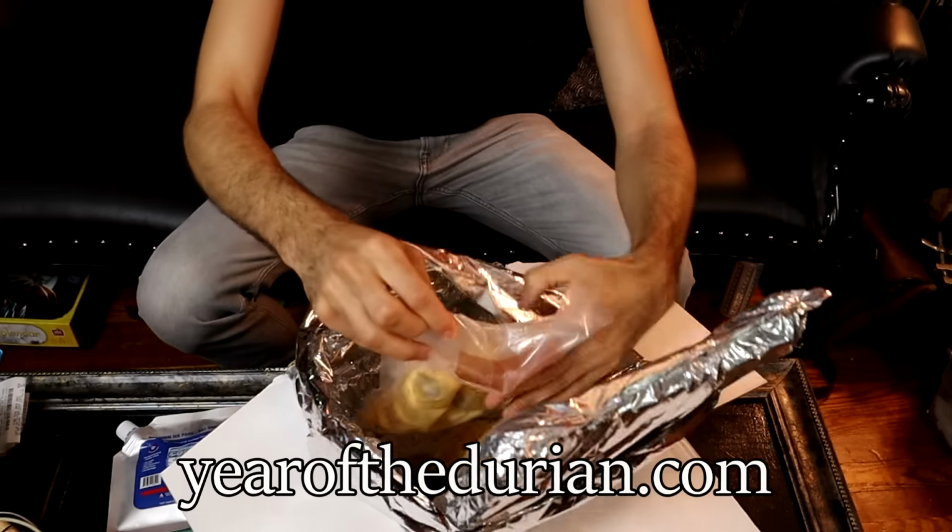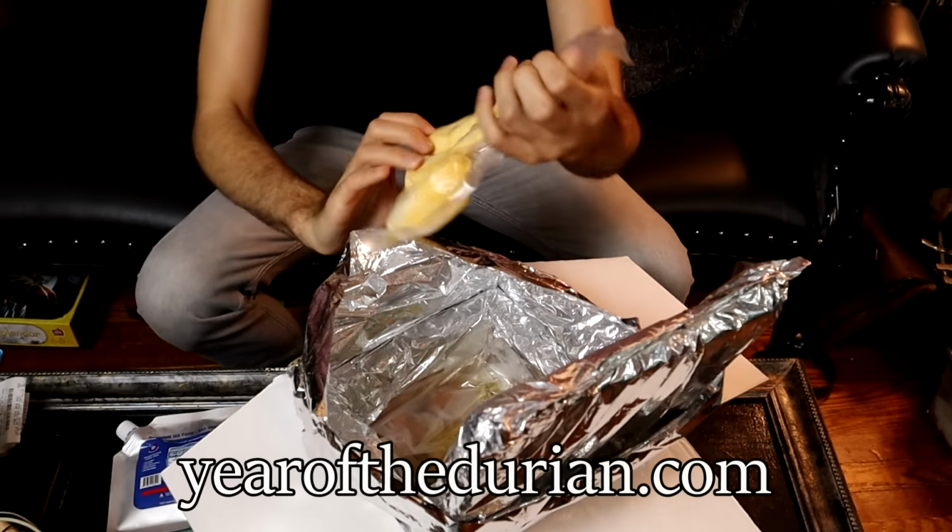I was actually sent another box of durian from Year of the Durian, so shout out to Year of the Durian for sending me this durian. This is not what they wanted me to do with it, but I think it'll be good. And this is going to be vegan.